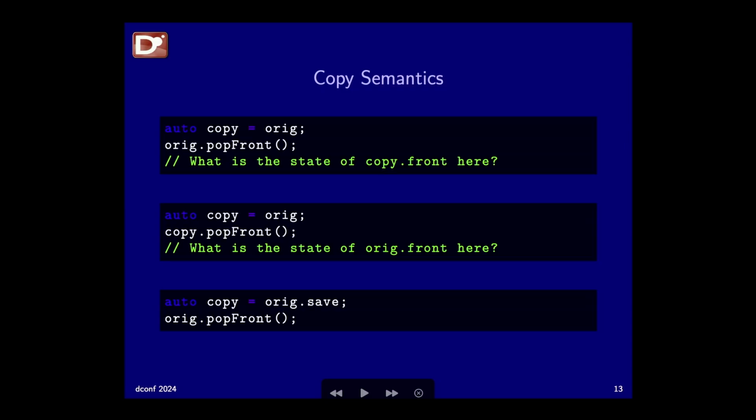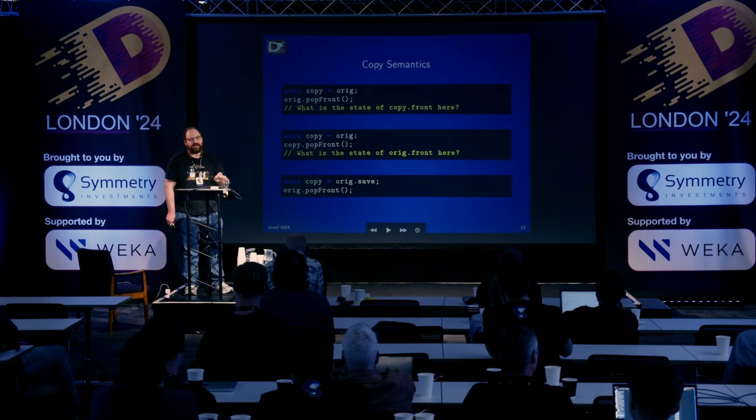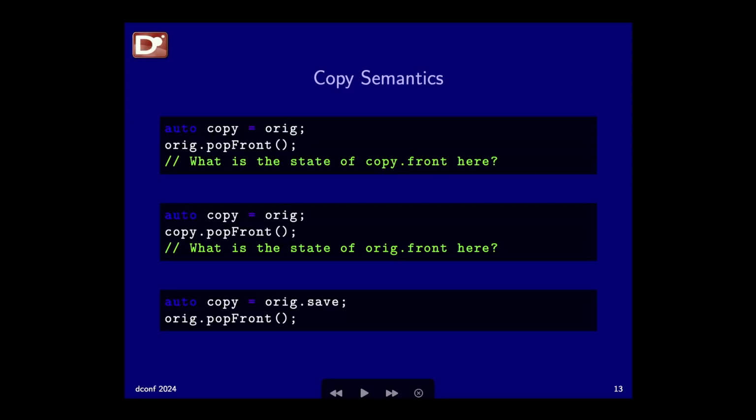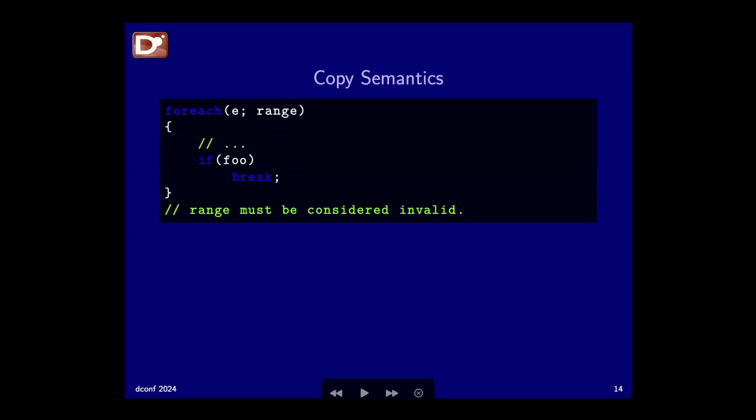This means that in generic code, when you copy a range, you basically have to treat the copy as invalid and never touch it again, which can cause issues. And there are people that are going to forget that some of the time because, like with the dynamic array, it's a non-issue. But there are ranges where it's a serious issue. To work around this problem, of course, forward ranges have save, so you can explicitly get an independent copy. But this doesn't entirely work around the problem, since there are plenty of other cases where you copy a range and you're not even thinking about it.